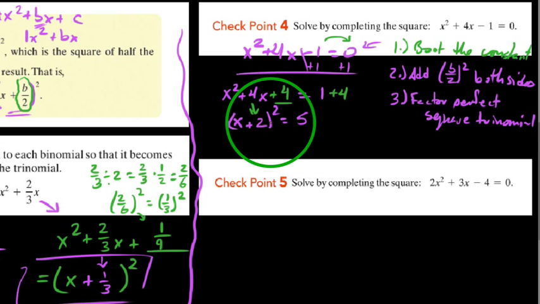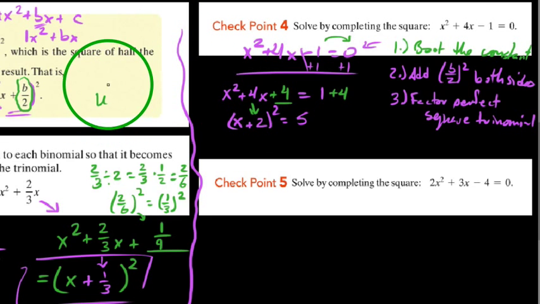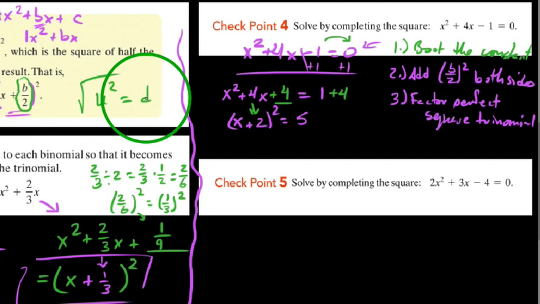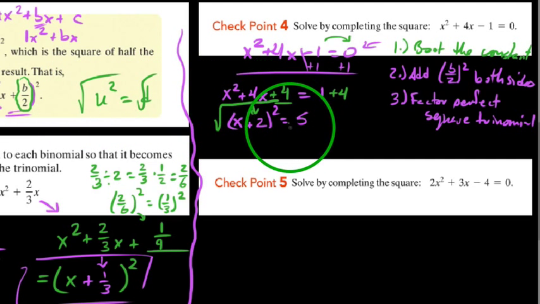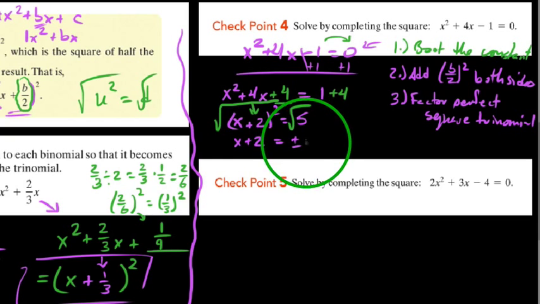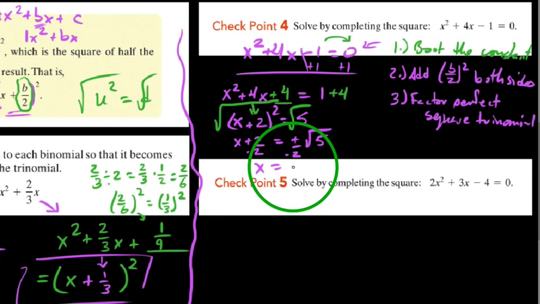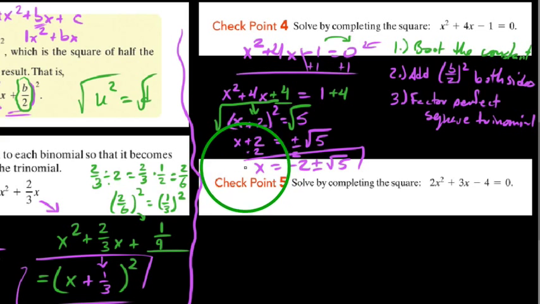So what makes this unique is just like in the last video, now you notice that we have something that is of the form some algebraic expression in x squared equals a number, where we can just take the square root of both sides. So now that I've completed the square, which is really what we just did, we're going to take the square root of both sides. We say x plus 2 equals, now, importantly, plus or minus the square root of 5, and then I'll subtract 2 from both sides, which leads us to the conclusion that x equals negative 2 plus or minus the square root of 5.